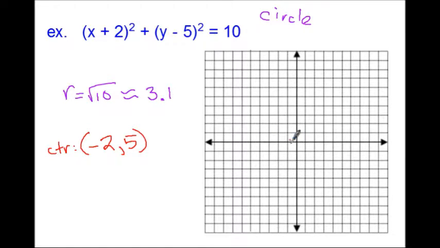So 1, 2, 1, 2, 3, 4, 5 gives us our center. And then again, just go up 1, 2, 3, and just a smidge. And 1, 2, 3, just a hair past that. 1, 2, 3, etc. And then again, just do your best, circle through those points. If it's a little eggy, that's fine. If it's a little diamondy, that's fine. But just do your best. And there's our circle.